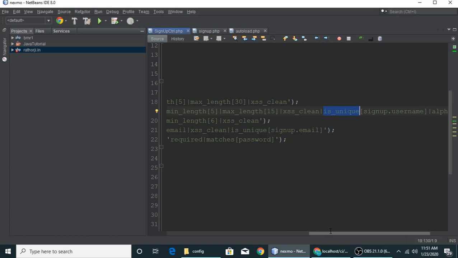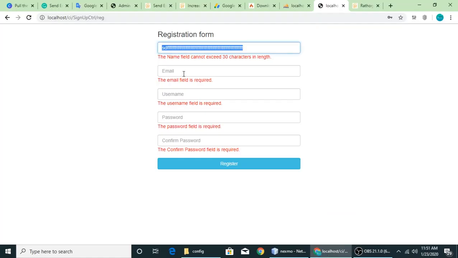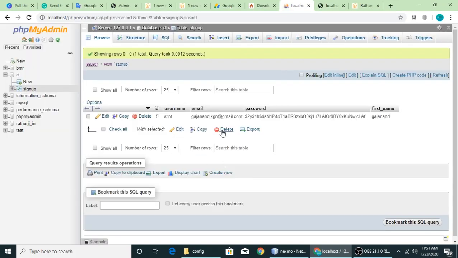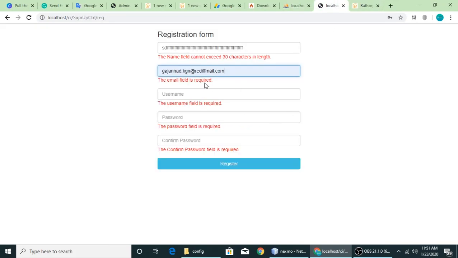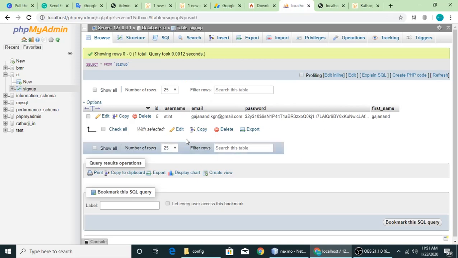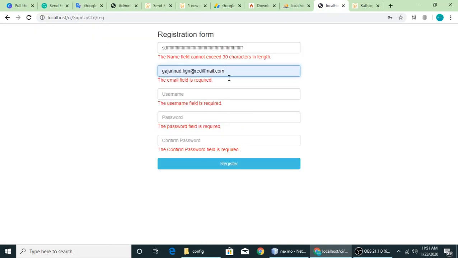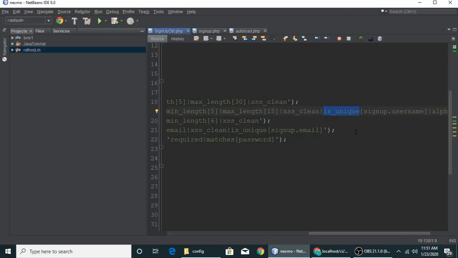And the most important thing is this function. This is a callback function. It's an inbuilt CodeIgniter function which is unique. It is very important, because if the email already exists in our database, we don't want to reinsert the same data. So for that we have to call the function which is unique, and sign up is actually our table name.